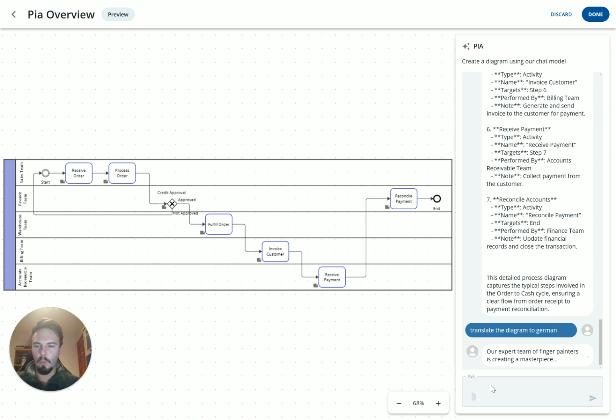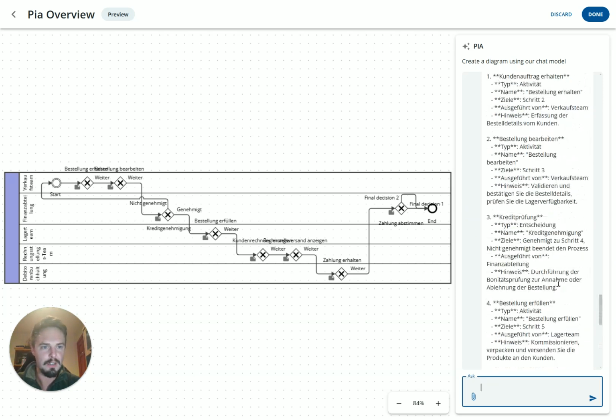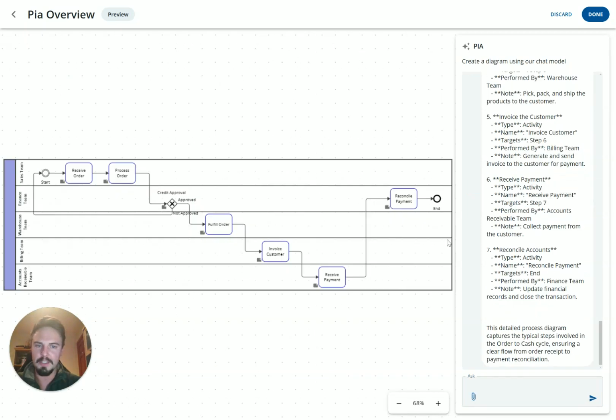So while Pia is doing that, to summarize, right now, Pia can help you create these diagrams incredibly quickly, regardless of your technical skill. So I'm not a BPMN expert. I know enough about it because I work in the industry now, but I don't know all the standards. I don't know the modeling techniques. I'm just having a simple conversation here. Again, we can see that the diagram got converted to German. Go back because I can't read German. And so we have, again, no technical skill required to do this.